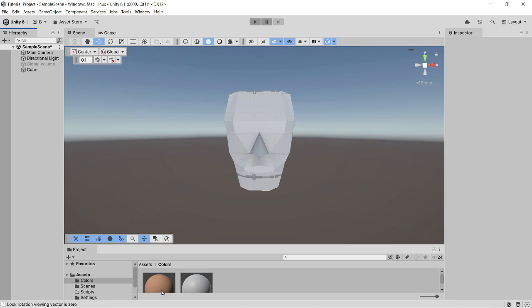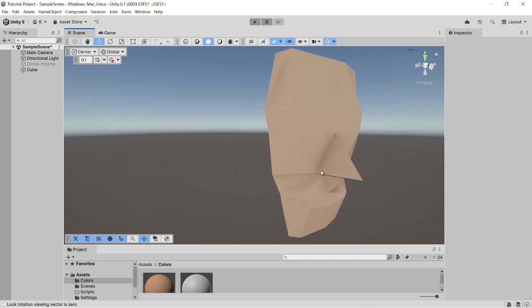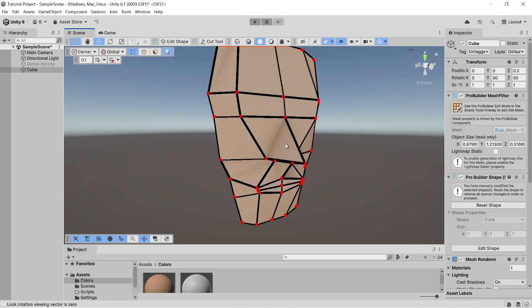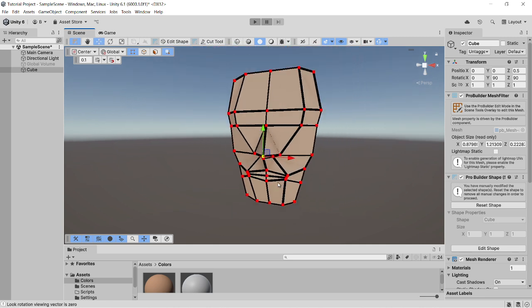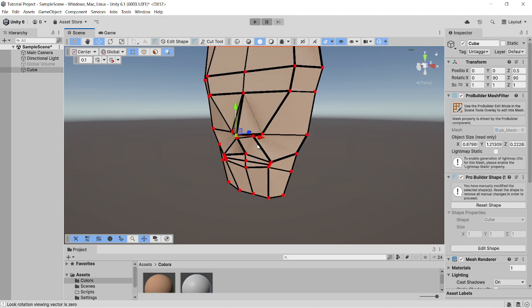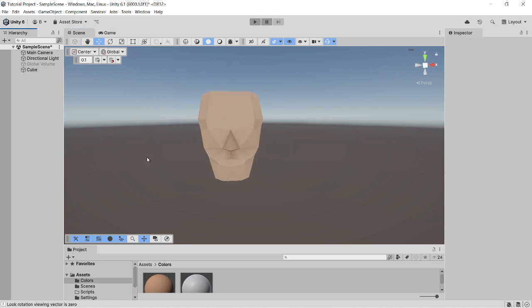Okay, I'm just going to throw in a colour, which is basically a flesh colour, just to give you an idea of what's going on there. I can see that nose is rather long at the moment, so we'll just bring that in a little bit and make him look less like someone with an extremely long nose and more like a standard nose. Okay, so that's the start.